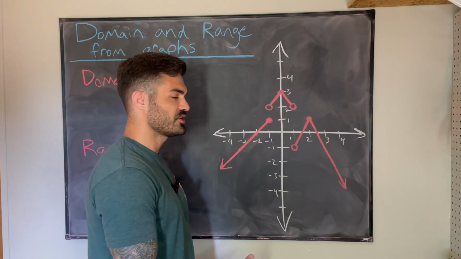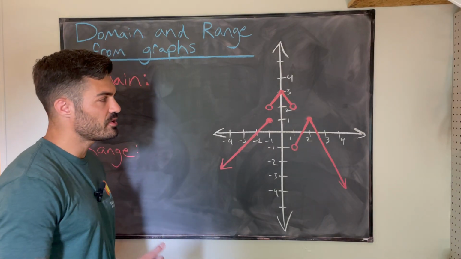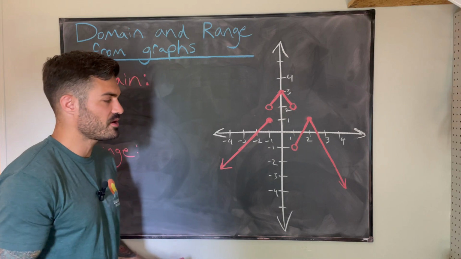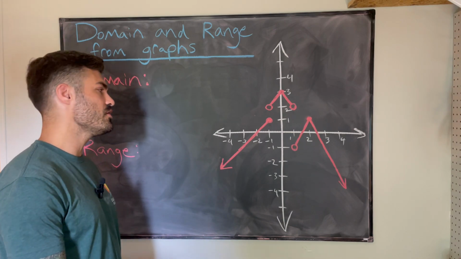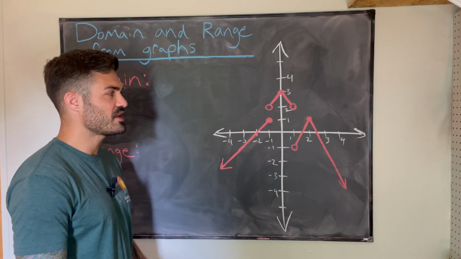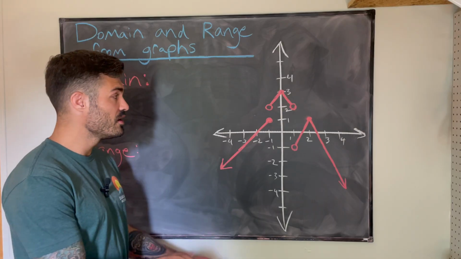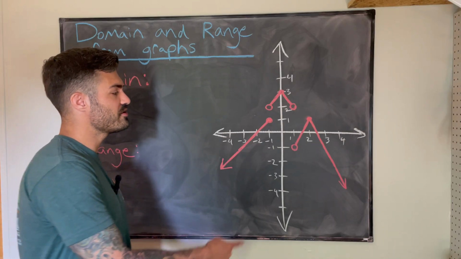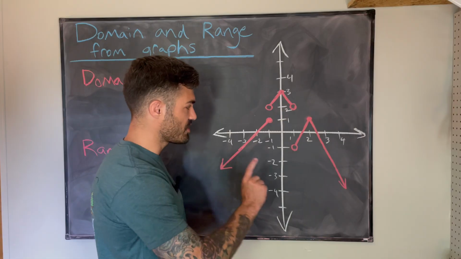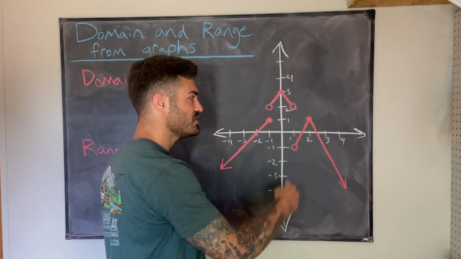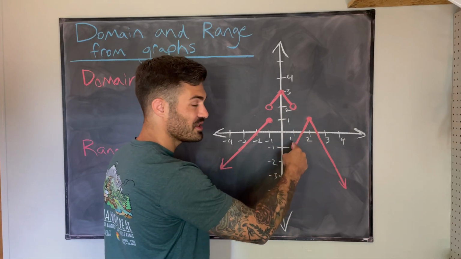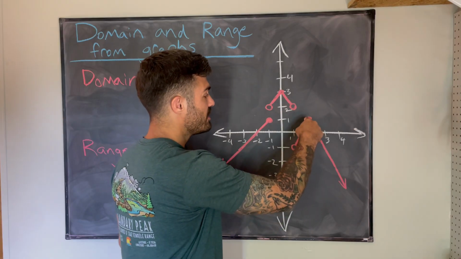Boom. All right, so here's the last example. If you didn't get a chance to pause the video last time, pause it now. This is probably the trickiest one we're going to go through in this video. Try to find the domain and range. Write them out in interval notation. Press play to check your work. And just a reminder again, these open circles are not points on the graph of this function, but when we have a line leading to an open circle like this, these are all points.